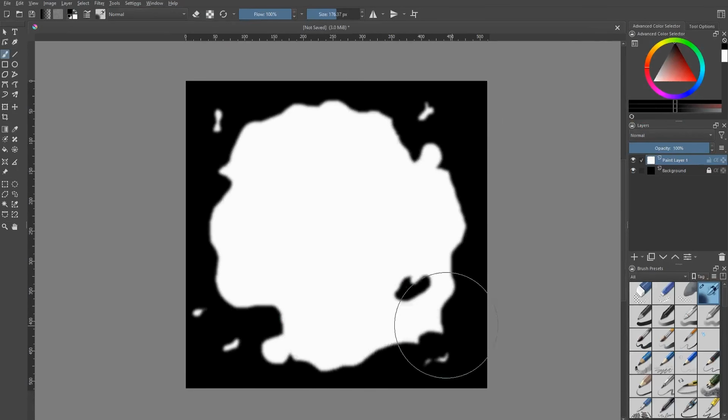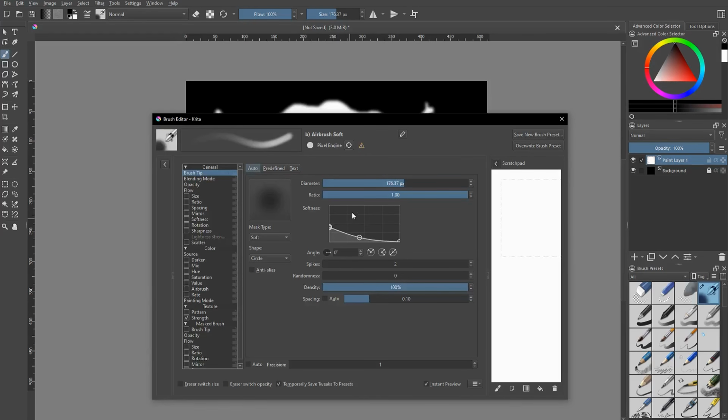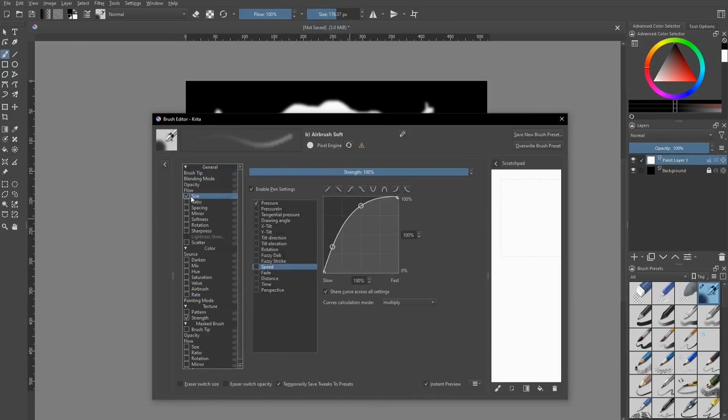And whoa, okay, maybe I want to change this brush a little bit. So I will press F5, and I want to increase the spacing of this brush, something like 0.5. It's okay. Also, I wanted to have some random size. So I want this to be very random and to be controlled over the speed.